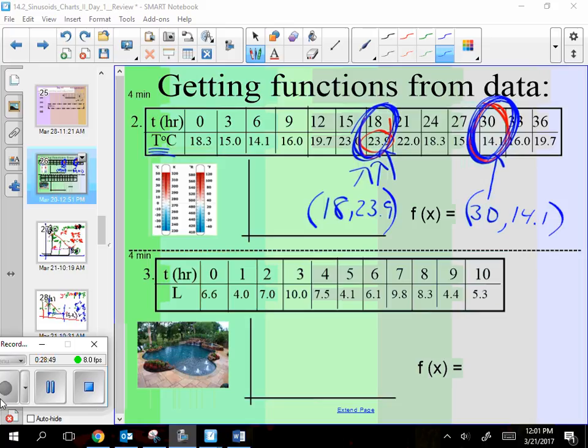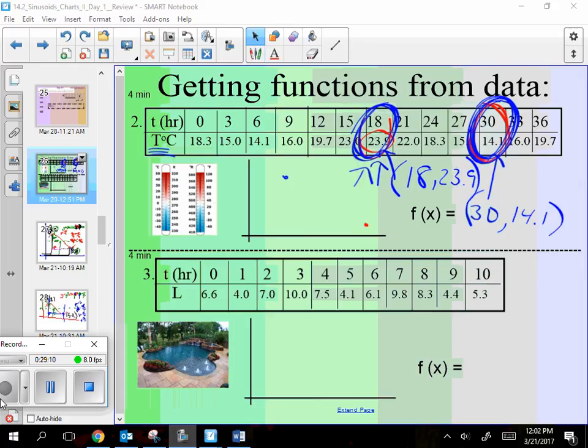Okay, so I hope that you'd be able to make a little picture of this and go, okay, 18, 23.9 compared to 30, oh, that's the high spot. Okay, so that's the high spot. And then 30, 14.1, that's like the low spot. Maybe that's over here. Move this over a bit. And now I got a high spot and a low spot. What's the important thing? The line that runs down the middle of them.